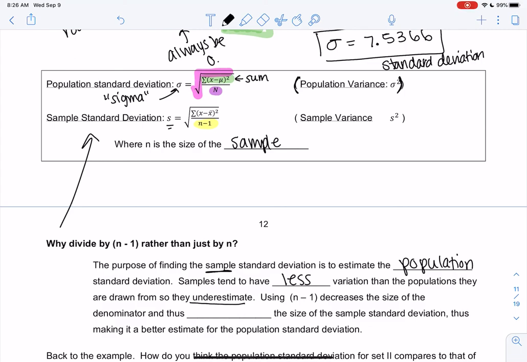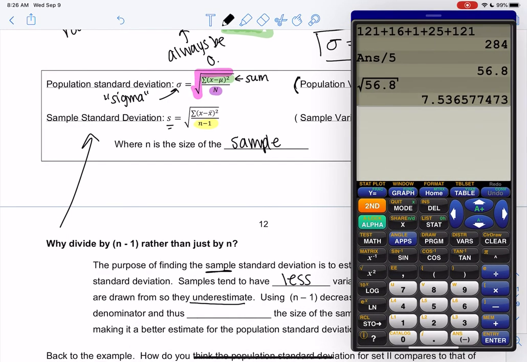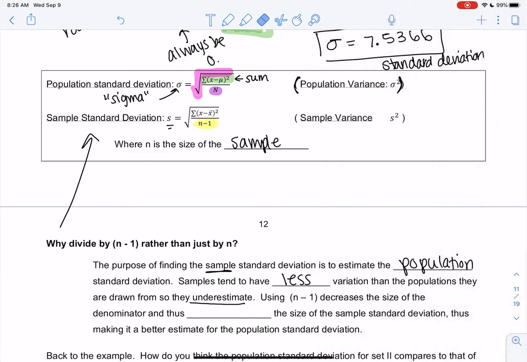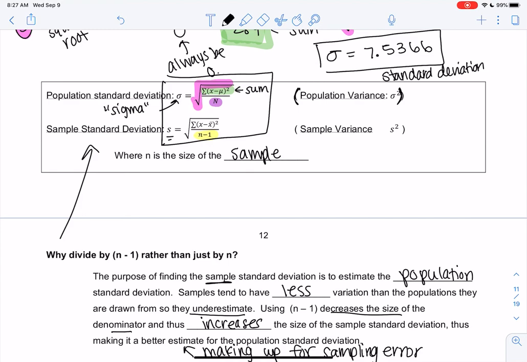So by dividing by n minus 1, it decreases the denominator. So let me show you with a calculator. If you think about, let's just pick a number, let's do 100 divided by 9 versus 100 divided by 8. Right? It gets a little bit bigger. So by decreasing the denominator by going from 9 to 8, we actually increase the number to kind of make up for that sampling error. And so the main idea is it's making up for sampling error. But you don't have to memorize the reason, just make sure you pay close attention to these. So this is where identifying a population and sample is going to be way more important because it slightly changes the math.